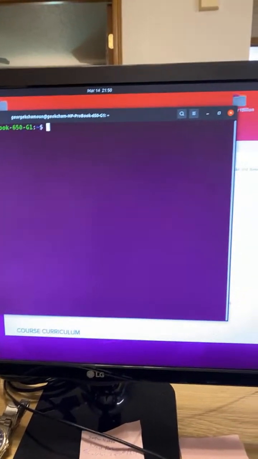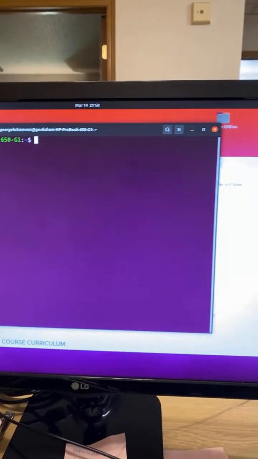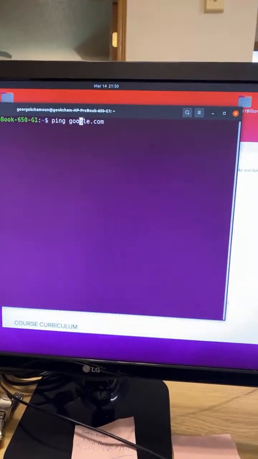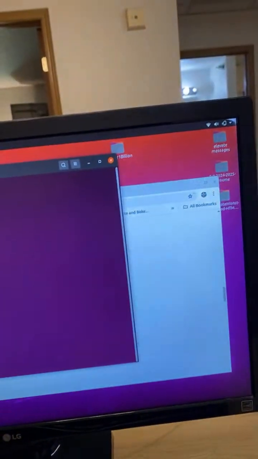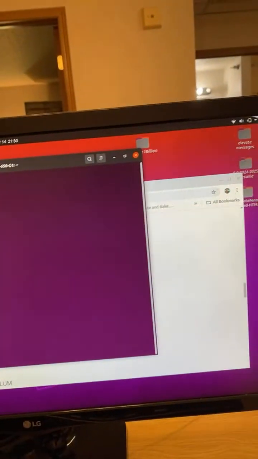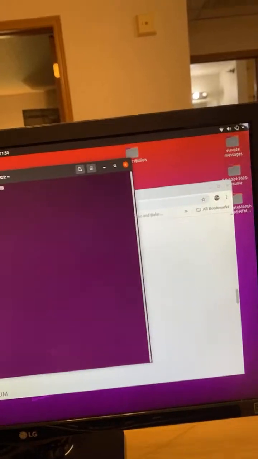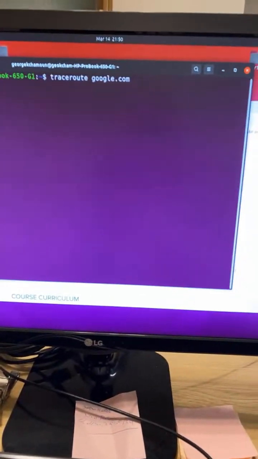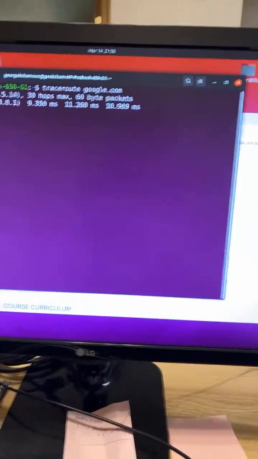traceroute. So let's say we can trace our route to Google. Traceroute google.com, and you can hit enter. It's going to give you the route from my computer to Google.